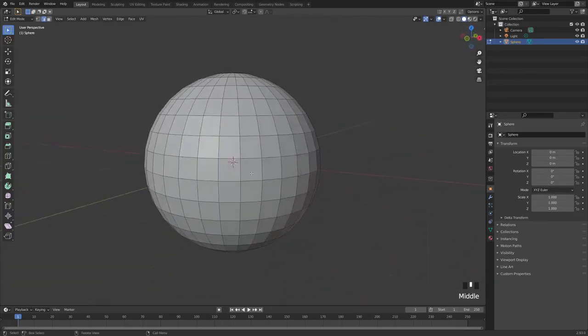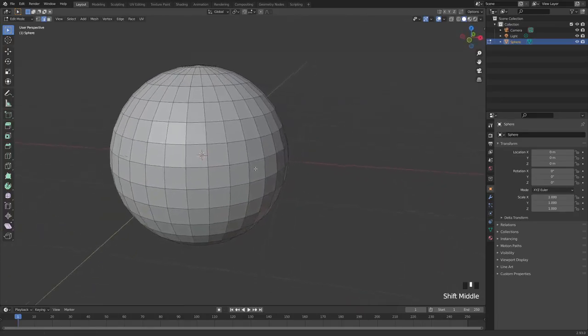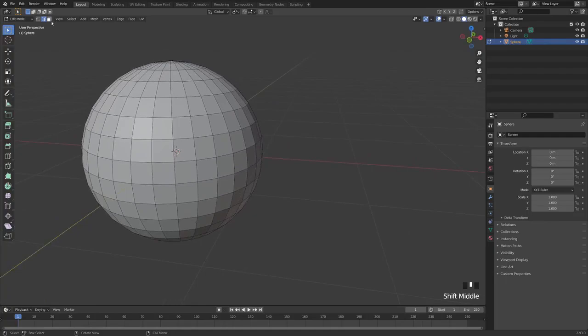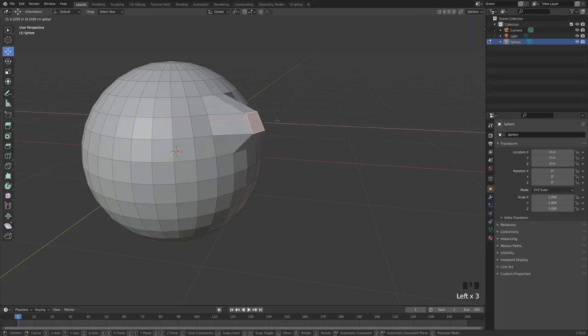Now that we're in edit mode, we can grab either edges, faces, or vertices to adjust our object. So let's look at what that kind of looks like. If I come up here and I grab the move tool, which we can use to move, rotate, and scale, and I grab a face, I'm going to make sure I'm in face select mode up here. You can see that I can grab that face and move it around, and everything attached to it will move as well.